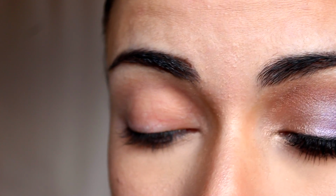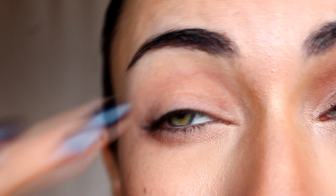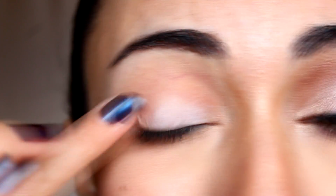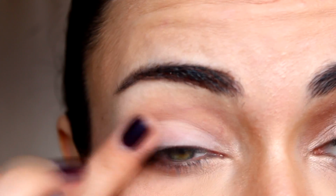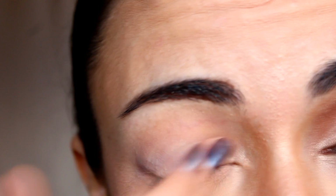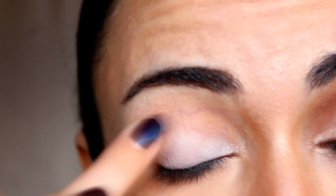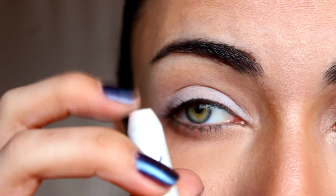Then I'm going to use a base that I haven't used in a while. I used to use this every day, always, and I can see why, but I don't know why I stopped using it. It's the NYX Jumbo Eyeshadow Pencil in Milk. It really creates kind of a blank canvas on your lid, and any color would just stick to it, and it would make it look more vibrant and just prettier. So that's what I'm using all over my lid. I'm using my finger just to apply it. I'm kind of taking it from the pencil and applying it on my lid. That's why the pencil is flat.